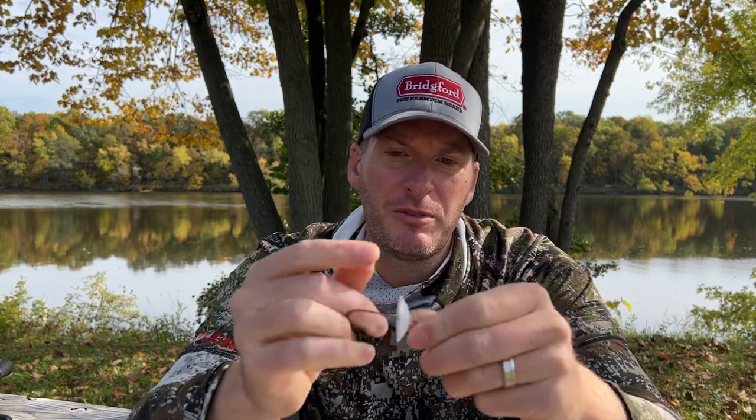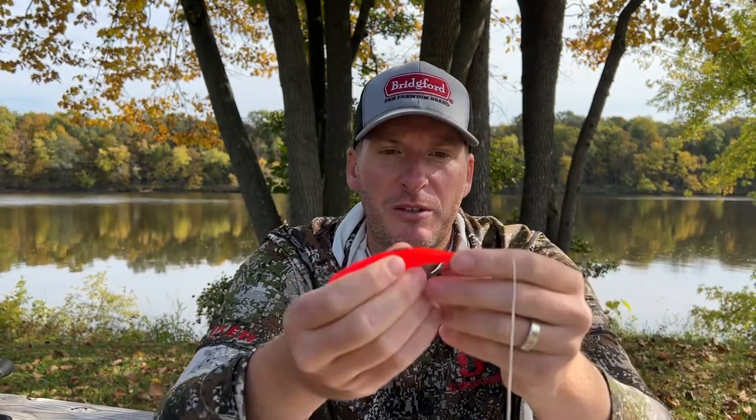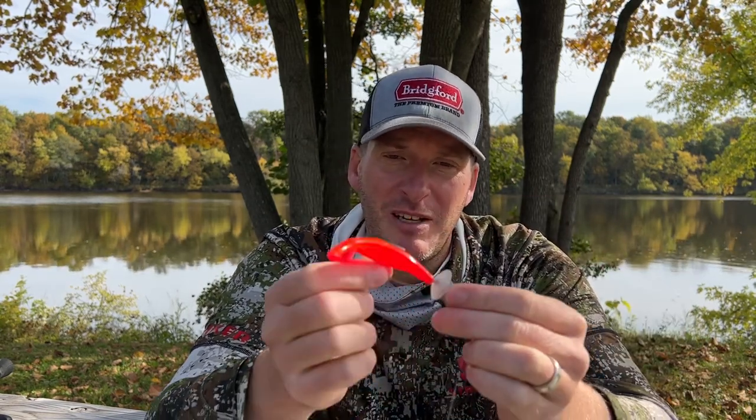There's a tiny little hole that's already pre-made for you and you just pop it through and slide it up to wherever you want it. One other thing I like is you can take them off and put them on and reuse them multiple times. So you can use it weightless, or in this case I've got a fluke on a Texas rig. You can see it almost allows me to work the fluke like a crankbait because as I'm reeling it along the bottom it's going side to side.